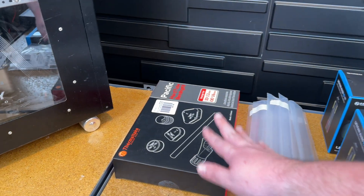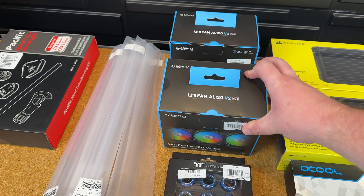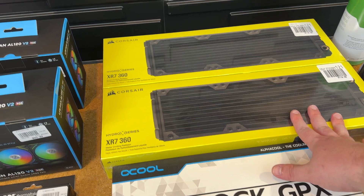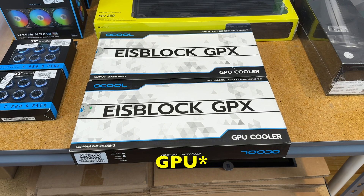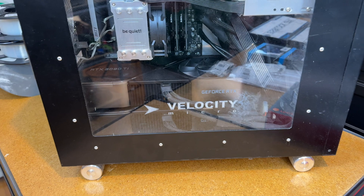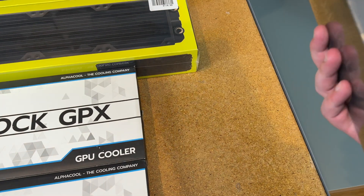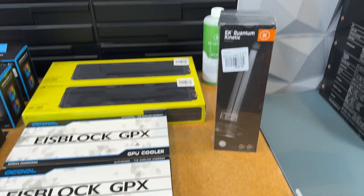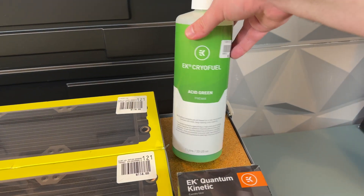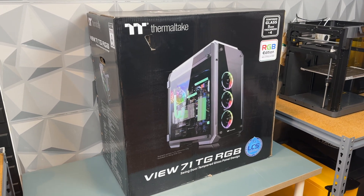I got some hard tubing and a tubing cutting kit. I've gotten a few press fit adapters from Thermaltake, six fans from Leon Lee, and two Corsair 360mm XR7 radiators — they're a little thick. I also got two Alpha Cool Eyes Block GPX CPU coolers for the 3090 Ti Founders Editions, which are in this case right now. Then I got the EK Quantum pump — I don't even know exactly what it's called but it's a tall one. I also got this acid green pre-mix coolant, which I think might look cool. And finally, I got the Thermaltake View 71 RGB case.